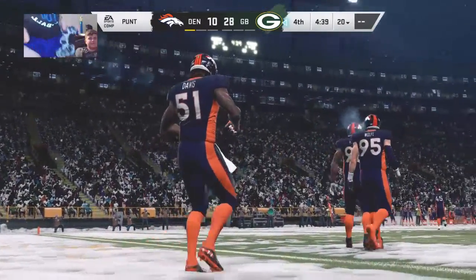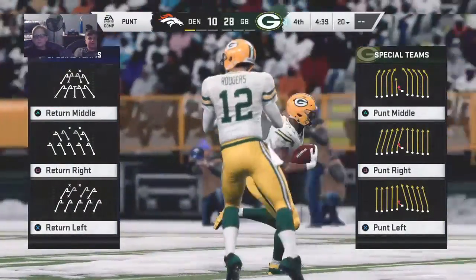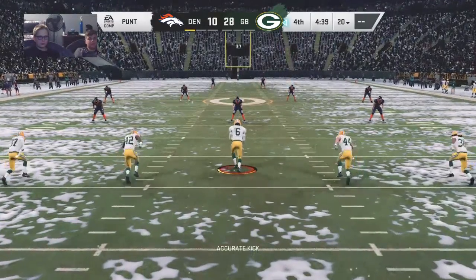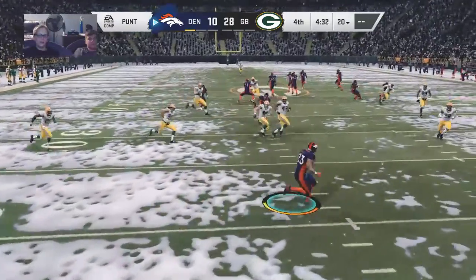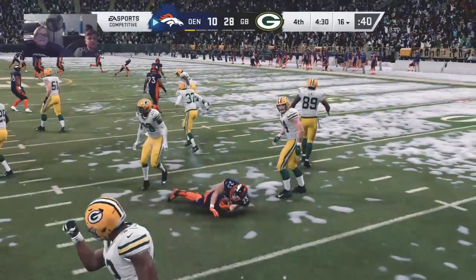All right, Charles, help me out here. 4th quarter, you've got the lead, and you run backwards into the end zone. You're just trying to do too much. I almost don't have words for it, but you know every coach that we talk to talks about running backs or people running the football, running north-south, getting upfield. He went way in the opposite direction, and that's going to cost his team. Yeah, it cost him big time. Still leading, but it costs him.